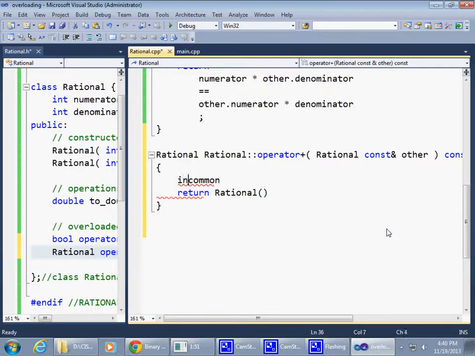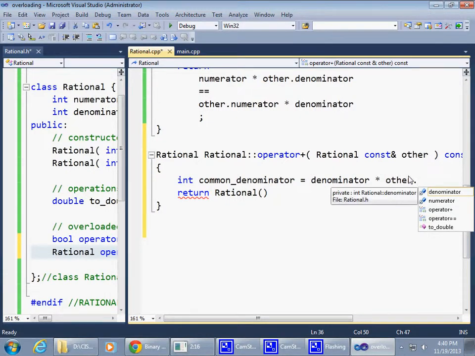I guess integer common denominator equals this denominator, right? This denominator multiply by other, right? Is that right? Other denominator, I guess.